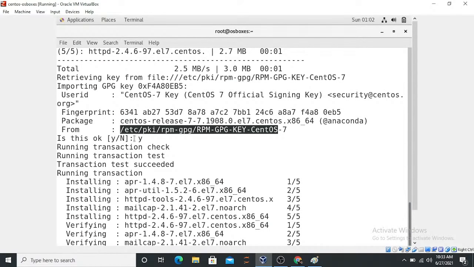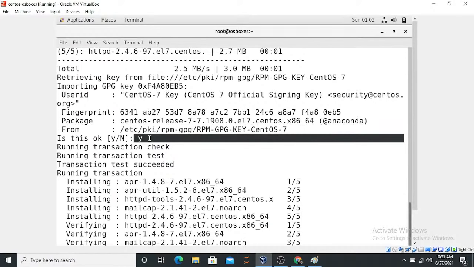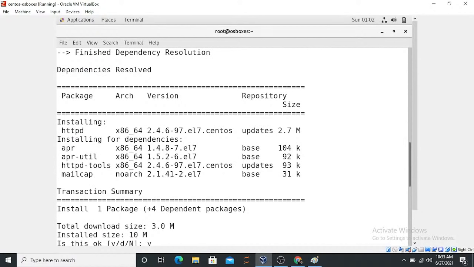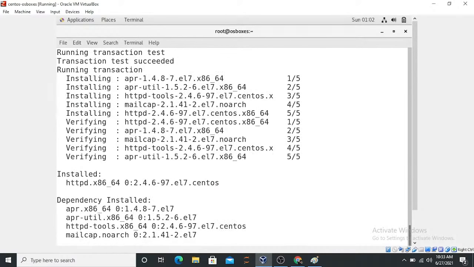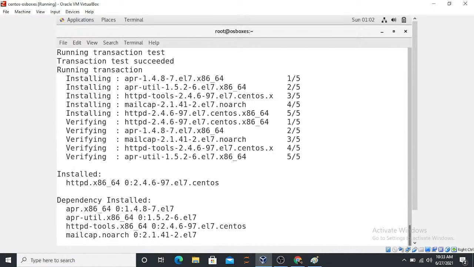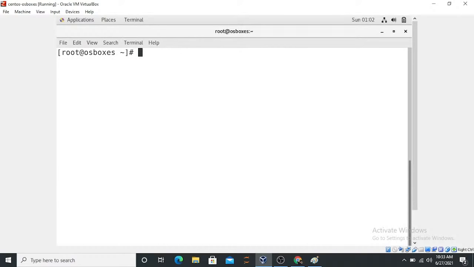After the user verification, it will ask whether you want to install the software or not. As you can see, it asked me twice. I said yes, and again it asked me to install the software, yes or no, after the proper verification of the fingerprint, the package, and the user ID. So this is the concept of GPG key, and why it is important. It is much more valuable for production servers, and is geared towards security, which is a great thing.